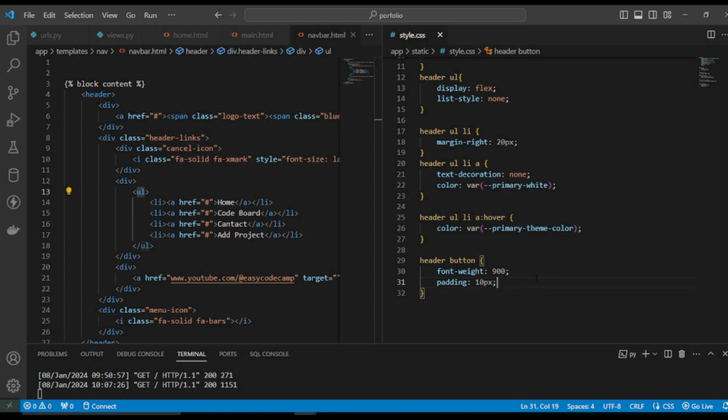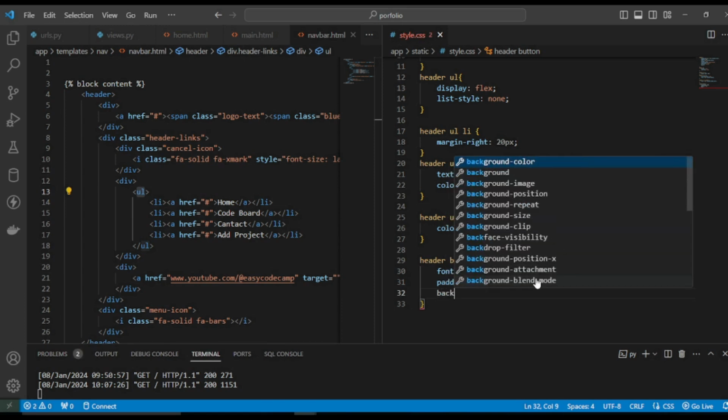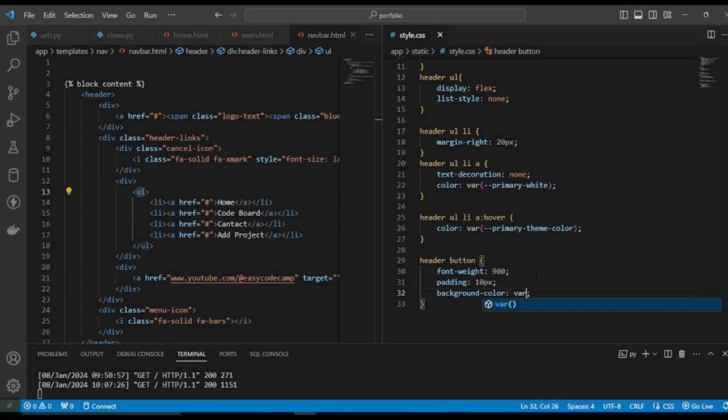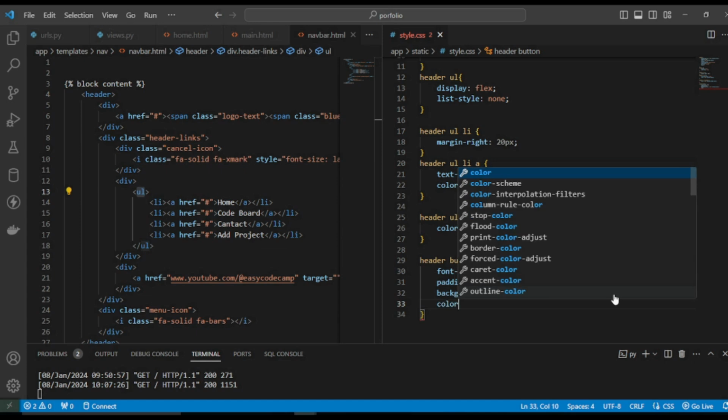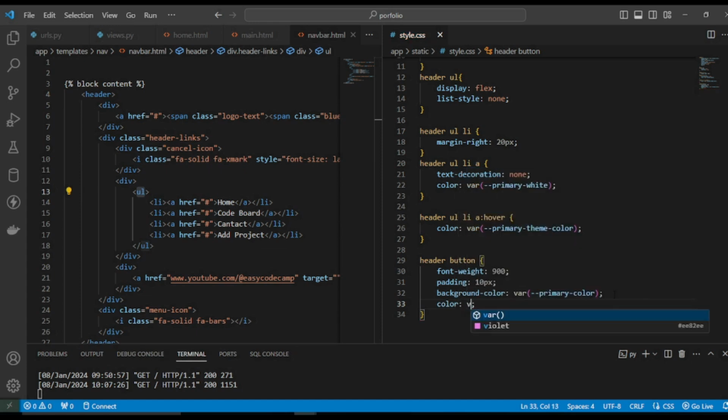And you can select its background color. Background color is primary color. After selecting this background color, we can select its color. So you can select primary color, then we can select dim color.